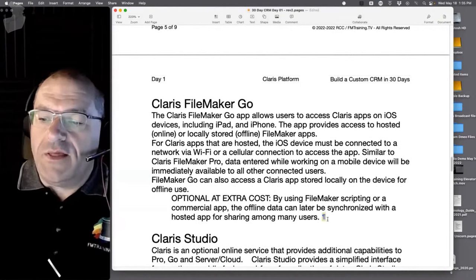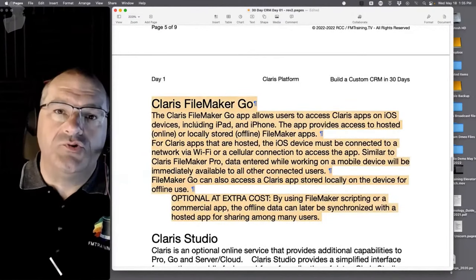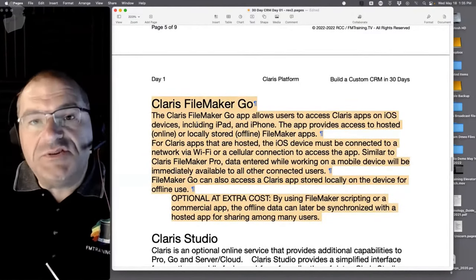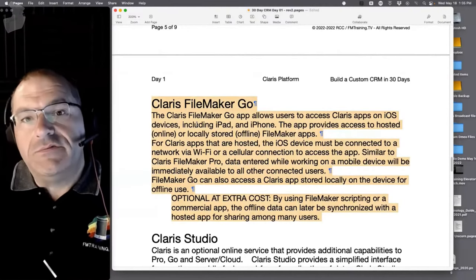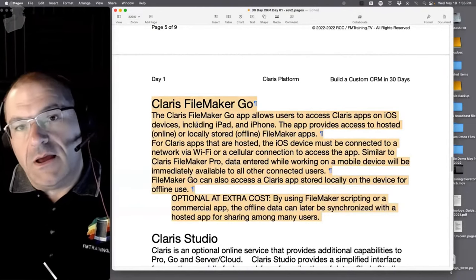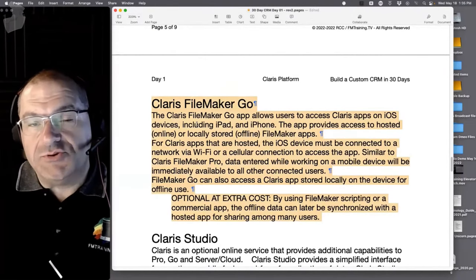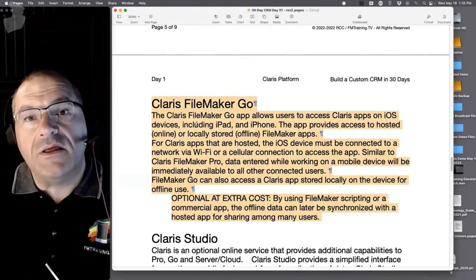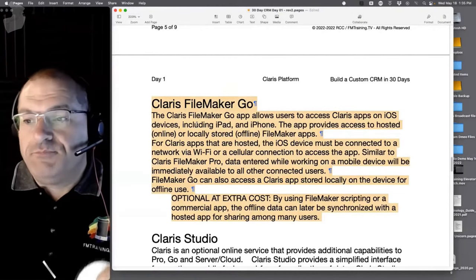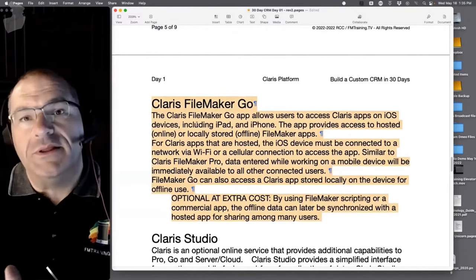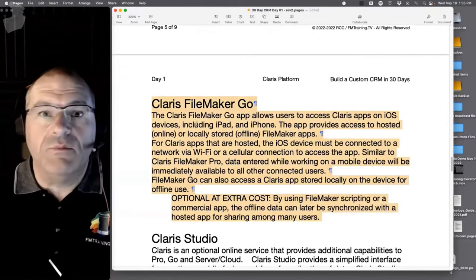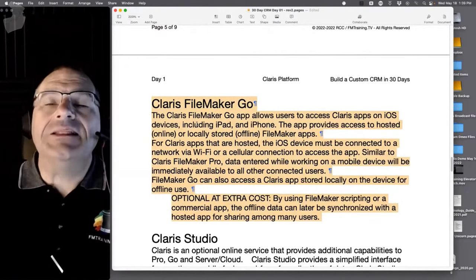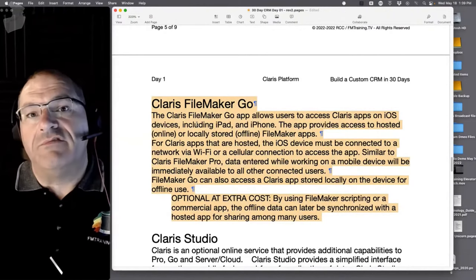That's what works there. Now the question always comes up: hey, where's the Android version of this? The code base for Android is totally different. It's not an easy port to move it from Mac to Android, or from anything Apple has right now. There's no easy transportability of the code. They would have to rewrite millions of lines of code and certify them. It's unlikely you'll see an Android version of FileMaker.